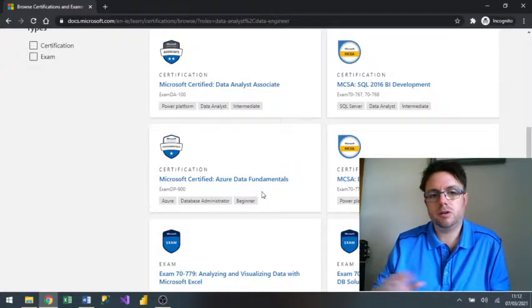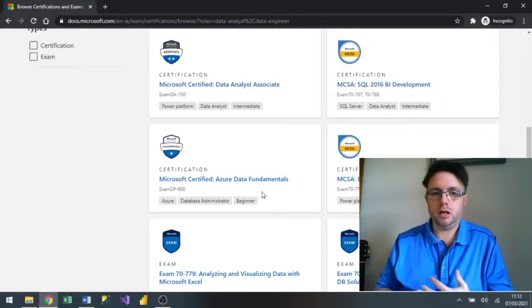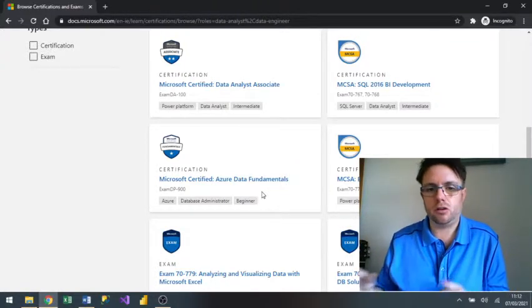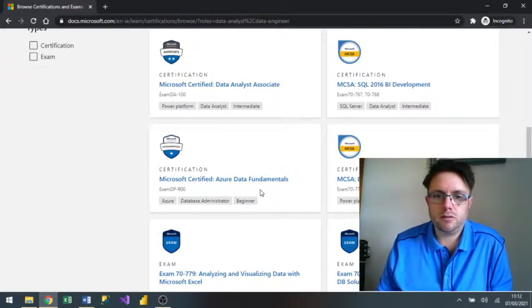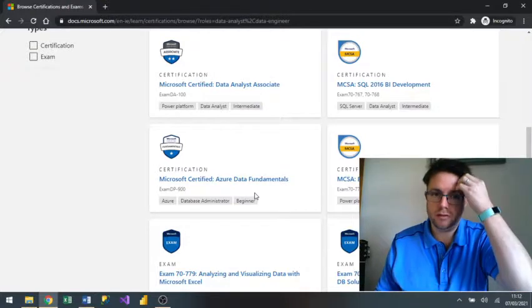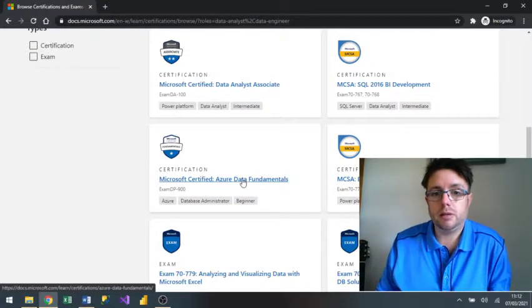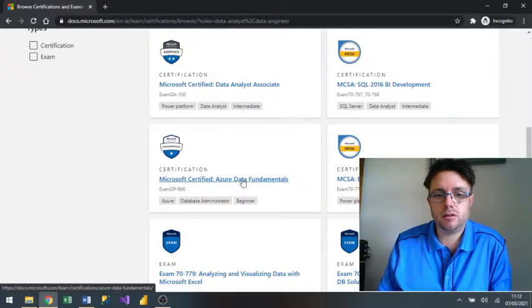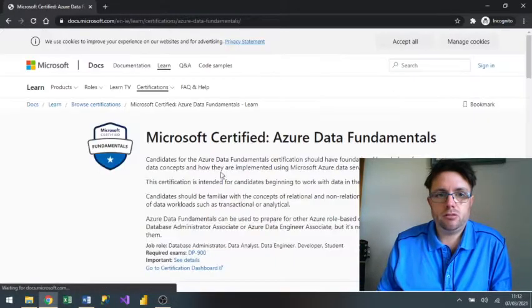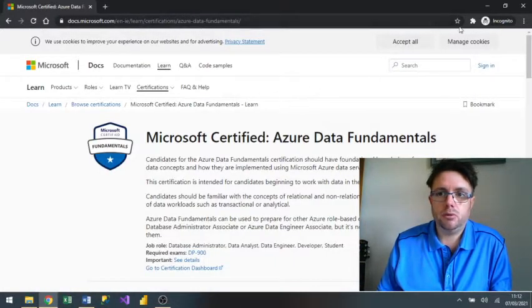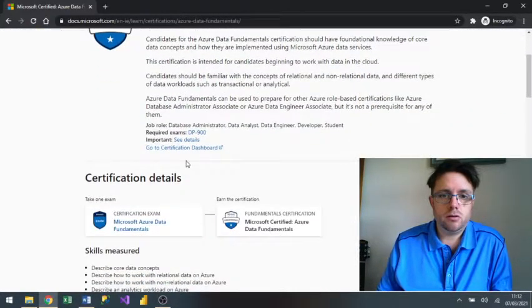It's a nice way because it's the same structure. You're going to be logging in and doing the exam, and it gets you used to the whole process before you have to dive in at the deep end as such and do the more advanced exams. So let's just look, for example, if I was going to do the data fundamentals exam. So you'd bring this up, and I'd recommend bookmarking all your different exam resources because you'll be going back and forth to them.